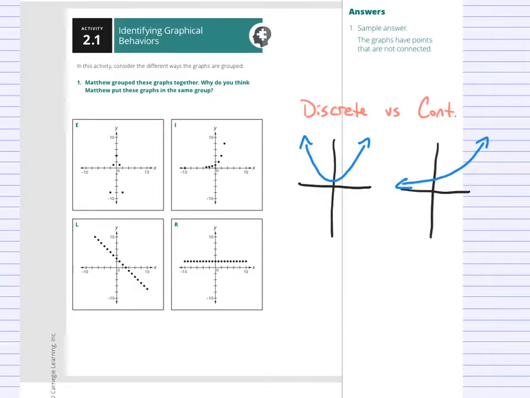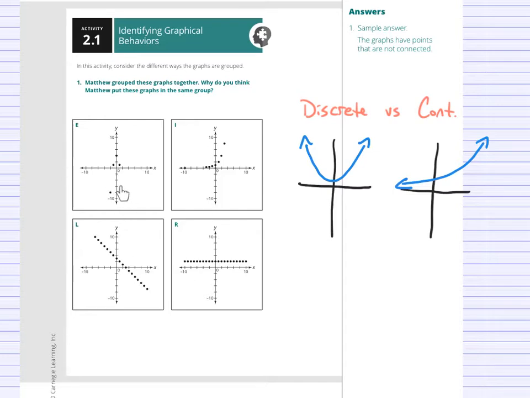All right, what we're going to talk about now is discrete graphs versus continuous graphs. If you look at these four examples over here on the left, do you see how this graph goes here and comes up and makes like an upside down U or a hill? That's a parabola, but there's no line connecting these points. It's just a group of points. This is called a discrete graph. This graph, again, is a group of points with no line connecting them. So all four of these are examples of discrete graphs.